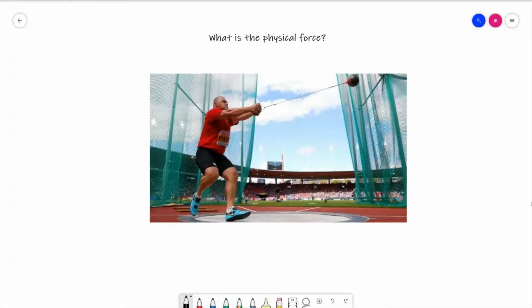Now once he's let it go, we will look at projectile motion, and that's obviously a conversation that we could have had back in year one. But while the athlete is spinning the hammer round, there is a tension acting back down the chain and even through the arms of the athlete themselves in order to keep that ball moving in a circle.